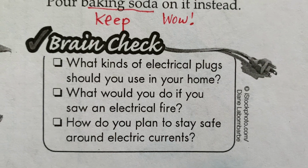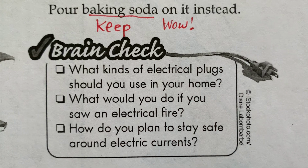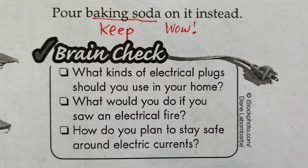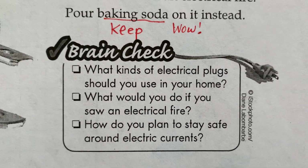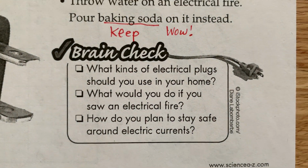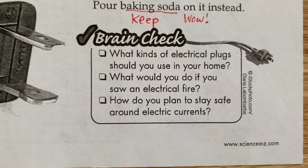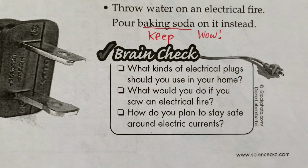How do you plan to stay safe around electric currents? How do I plan to stay safe? I think I am just not going to mess with things if I don't know information about it. So I'm just going to use plugs, not too many, and not pretend like I know more than I do.